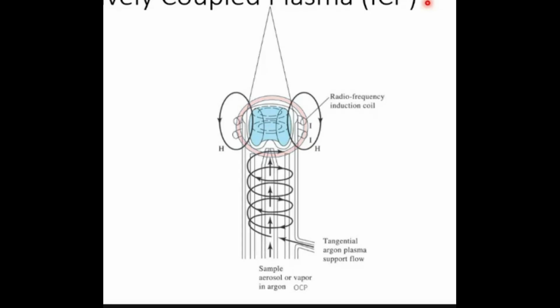Where is this high resistance coming from? See, more and more of the argon and the sample aerosol is entering the region. When they are entering the region, they are not ionized. They themselves are not ionized, so they will oppose the flow of that circulating argon ions. You can imagine that. Suppose five or six people are running around in a ground, doing circles of the ground, and suddenly a huge crowd of 100 odd people starts entering the ground. So they are bound to bump into each other. This happens in the same manner.